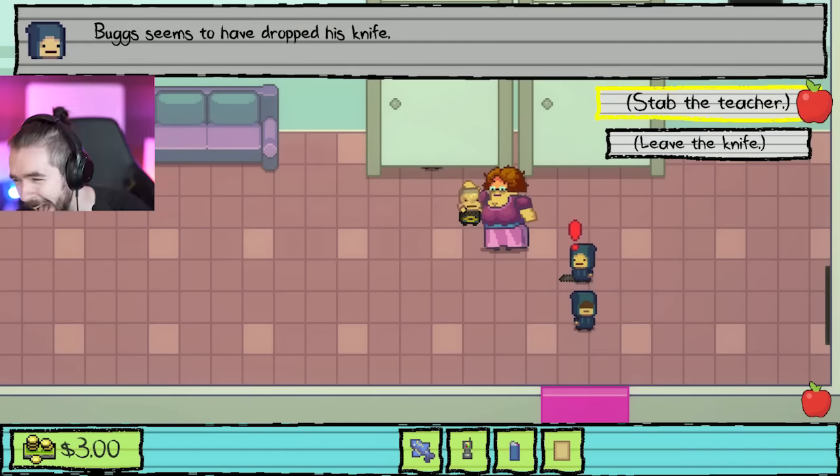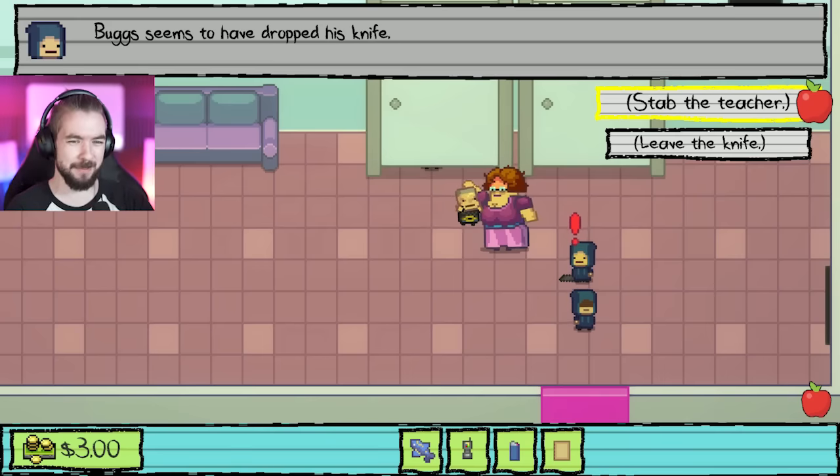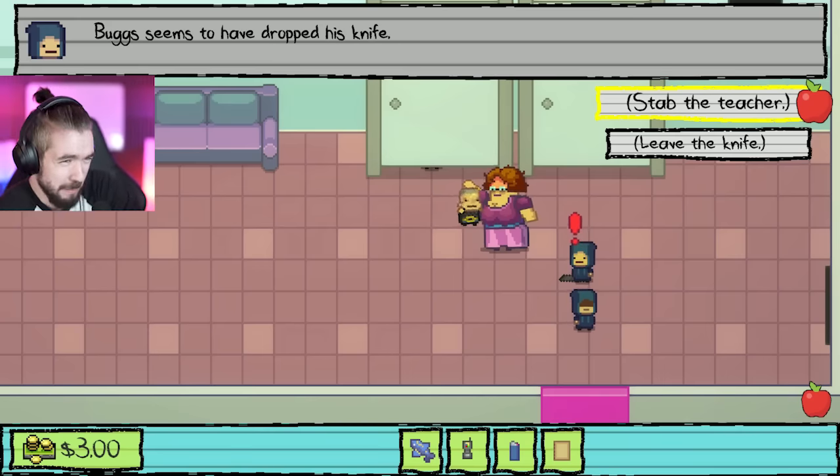Uh-oh. Book seems to have dropped his knife. Stabbed the teacher. Weird! I know we have to do it and it's just a game and everything, but stabbing freaks me out. Stabbing is, like, one of my biggest fears.